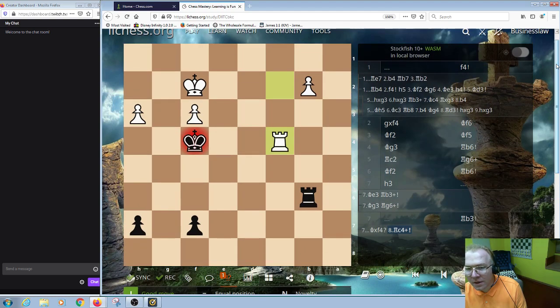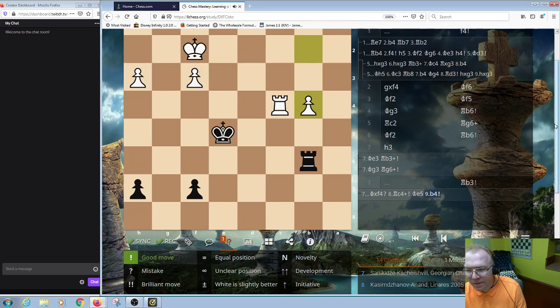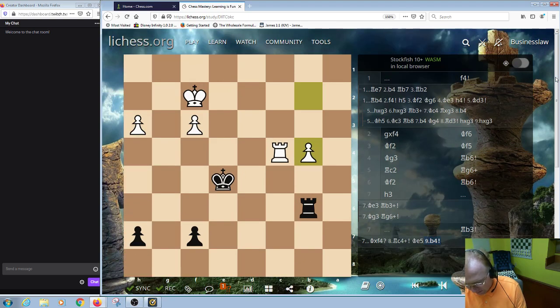And if the king, we'll say, moves to e5, then b4, exclaim again. And now it's winning for white because the king will eventually walk its way over to protect the pawn. The passed pawn ends up becoming a problem for black eventually.